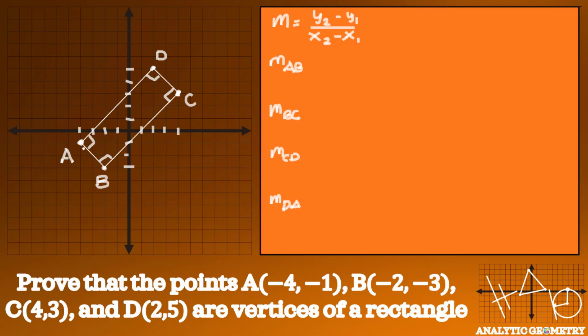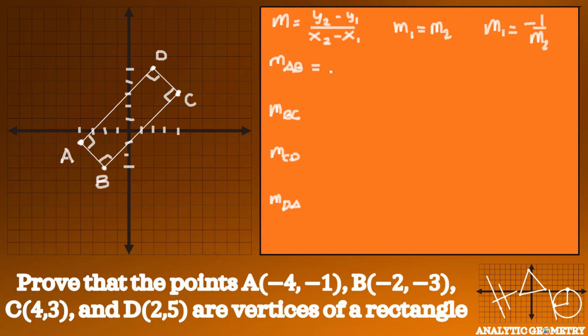We need to show that the slopes of AB and CD, or DC, have the same value, so they are parallel. Together with DA and BC, they also have the same slope for them to be parallel. And the slope of the longer sides against the smaller sides should be negative reciprocals, so that they are perpendicular. So again, for two lines to be parallel, we have this, and for two lines to be perpendicular, we have this measurement. So let's start now. AB, let's pick B as our second point.